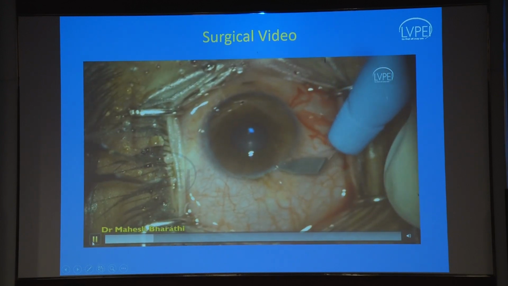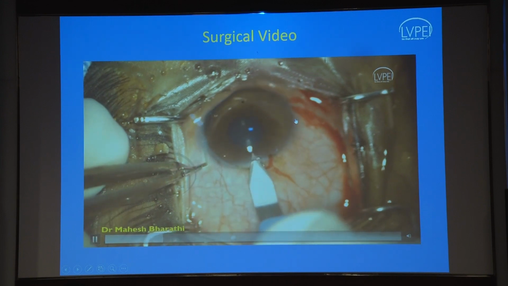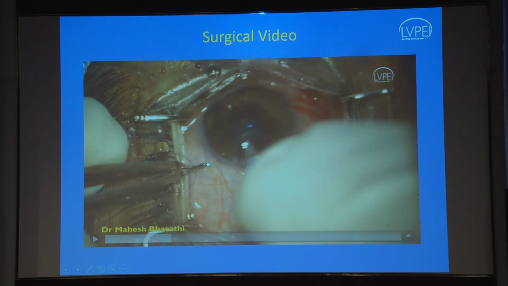This is a temporal clear corneal keratome incision. You just see, these were my initial cases where I didn't avoid the limbal vessels, and it's kind of bleeding. So this blood, when it mixes with the viscoelastic that is placed on the cornea, it kind of messes up the visualization.